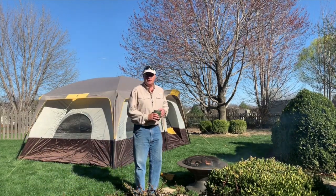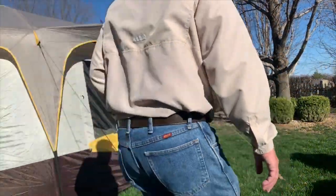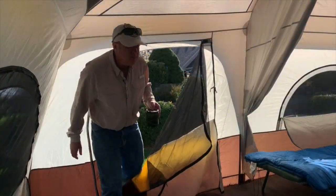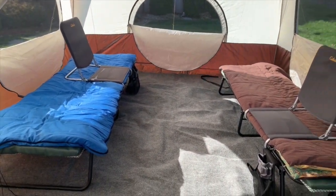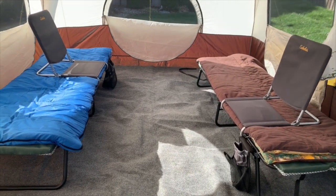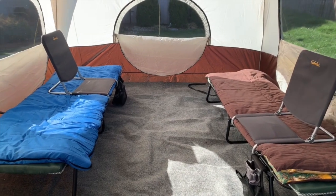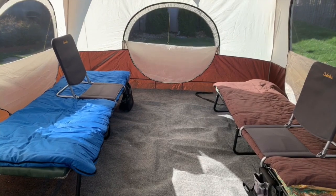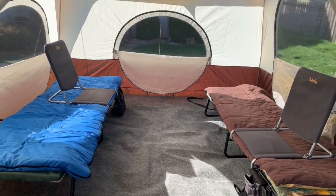Well, the fire's going pretty good. Let me take you inside the tent and give you a tour. As you can see, there's a lot of room here for certainly two people or even for four people with great big cots. We're in great shape here. Notice the Cabela's cot chairs that fit perfectly on the cots and really make for multi-use, where the cot serves also as the chair without having to bring in an additional bag chair.